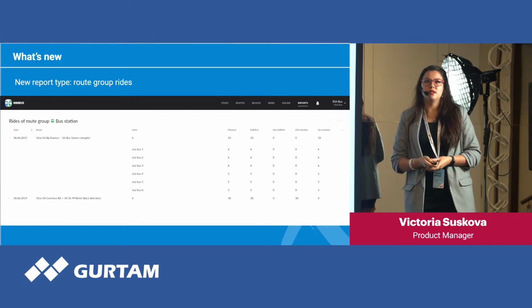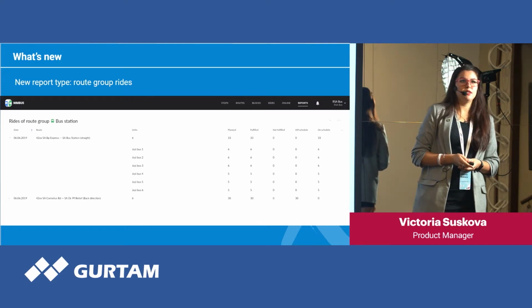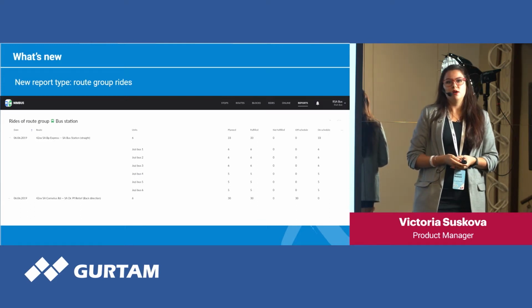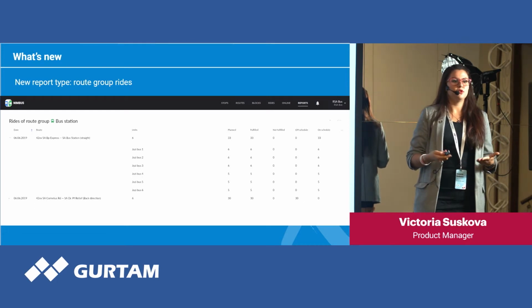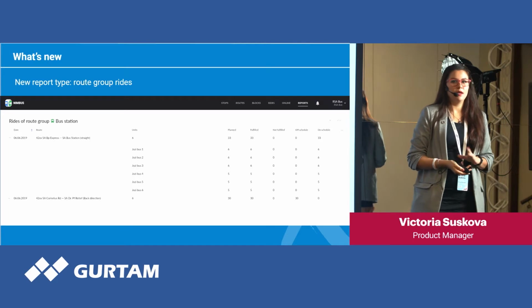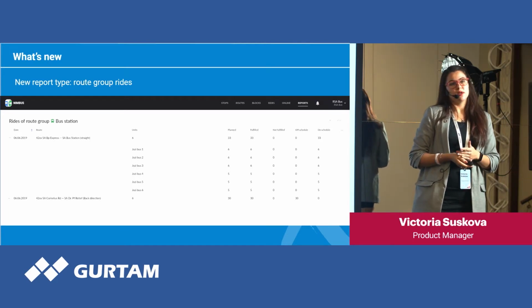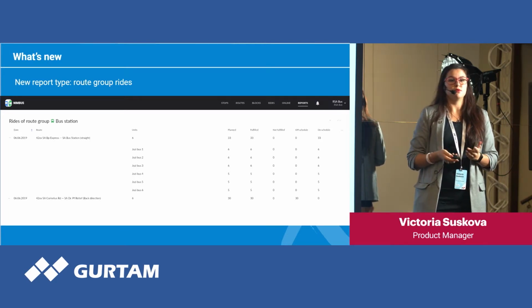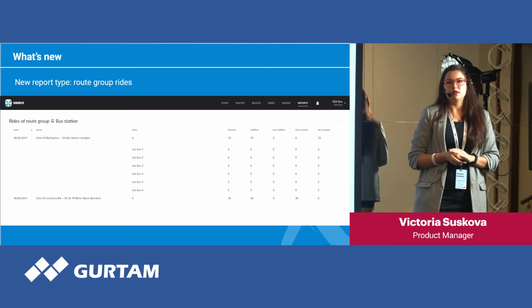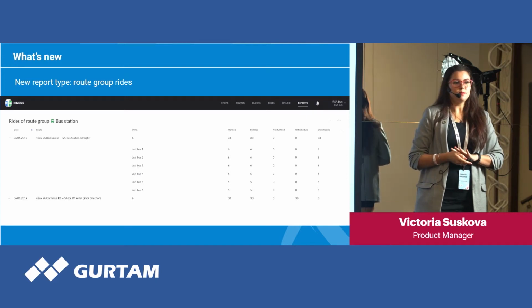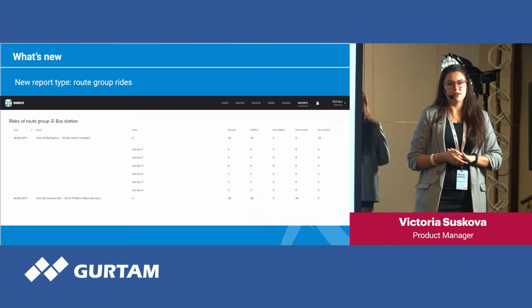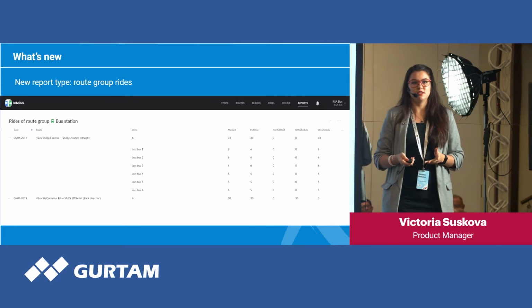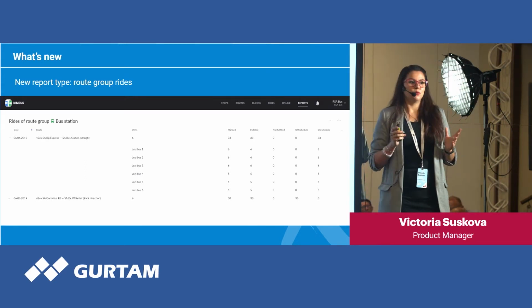Also, as the application developed, we couldn't help but wonder how we can give you the opportunity to use the data which is created in NimBus. So after analyzing your requests and doing the research, we decided to make it GTFS format. At the moment, we've already implemented import and export of data in this format, but we'll get there.